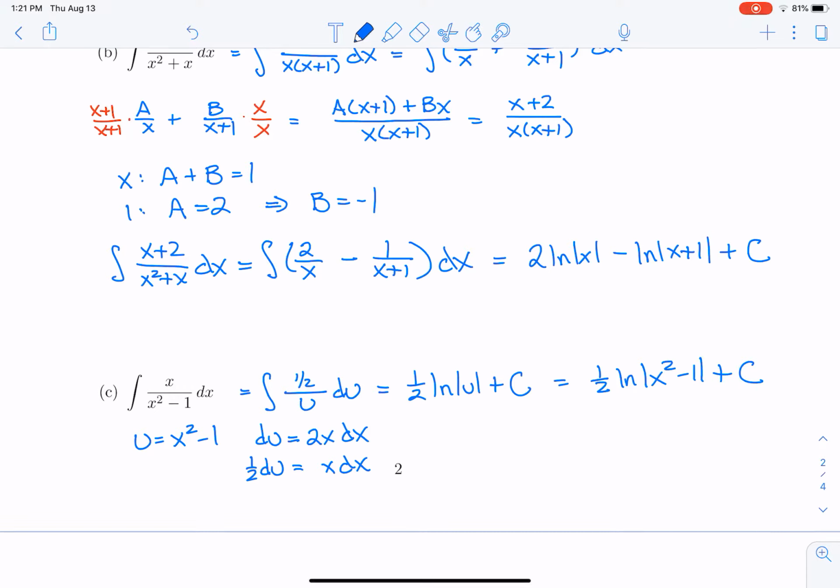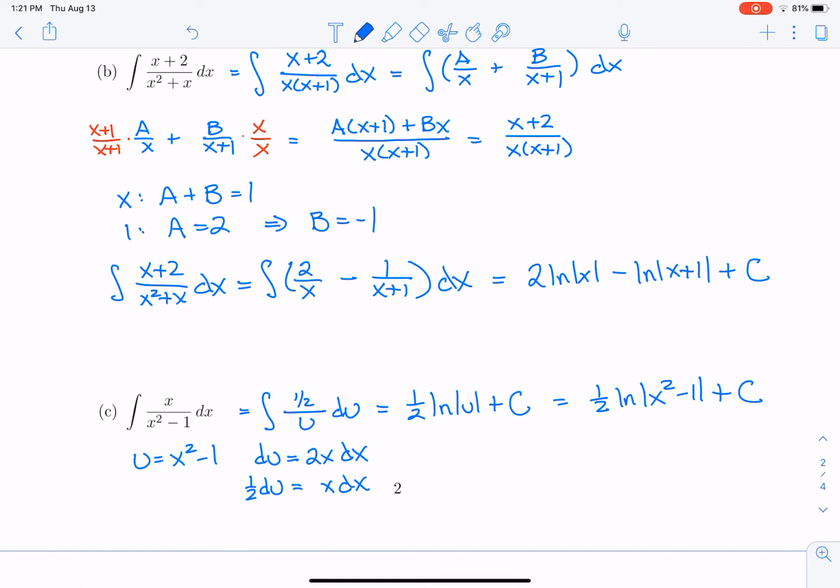Now, I believe you could have done partial fractions, and you actually could have gotten the same answer, but it would have taken a lot longer. So don't just assume, because you see something that's a fraction like that, that it has to be done using partial fractions. Make sure that you look for alternatives, like use substitution, or other alternatives that might pop up before moving to partial fractions.